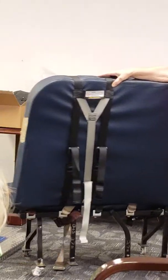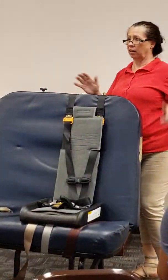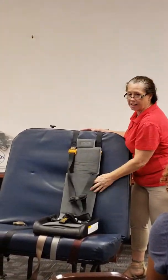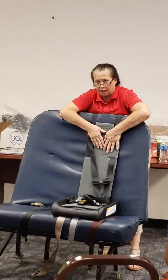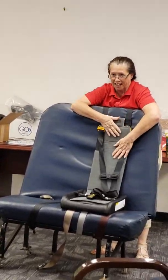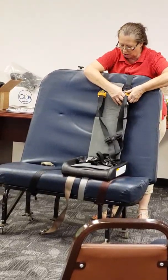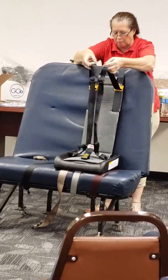Down below these buckles. Because this one is a little more cumbersome if you had to unlatch it because there's so many different latches. There's three latches. So you just want to reach down, slice, slice, and slice. This whole thing will pick up and go with the child. That's okay. Now, it lets them off the bus. They can take this with them.